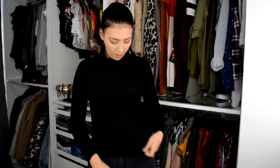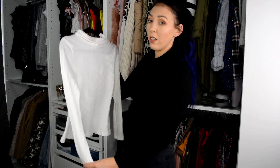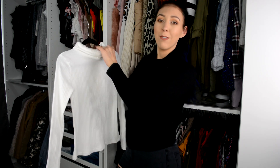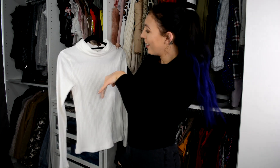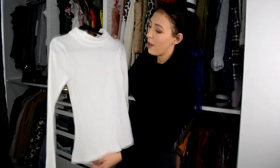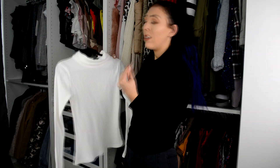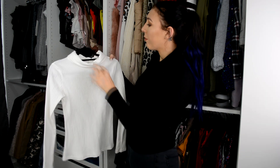So this top is more for like the springtime. You can probably not really see it because it's black on me, but it's kind of like — I'll show you the white one anyway. It's this sort of turtleneck but not too turtleneck — like a tight long-sleeve sort of top. I think it's adorable. I got it in white as well; I just didn't show the white one because I don't want to risk getting my foundation on the neck just yet. But it's like this kind of ribbed material. These are just adorable — so cute. They'll go with so much. You can tuck them in, keep them out. They'll literally just be a staple in your springtime, even wintertime, wardrobe. I just think they're cute because they're like that turtleneck but not too close to the neck.